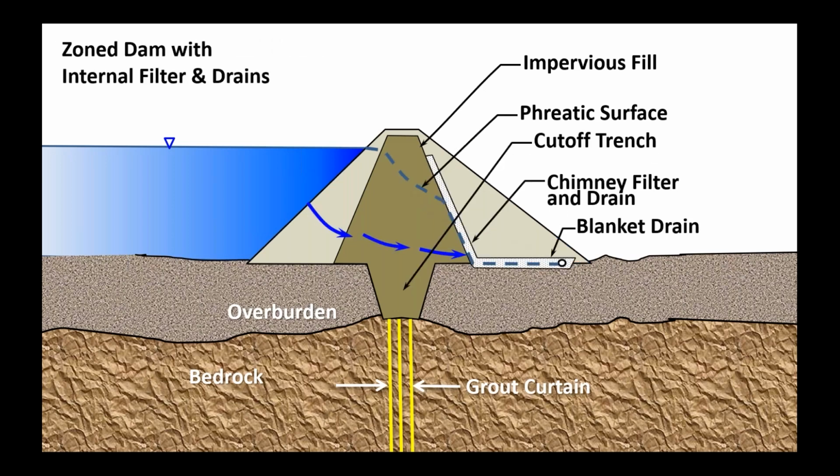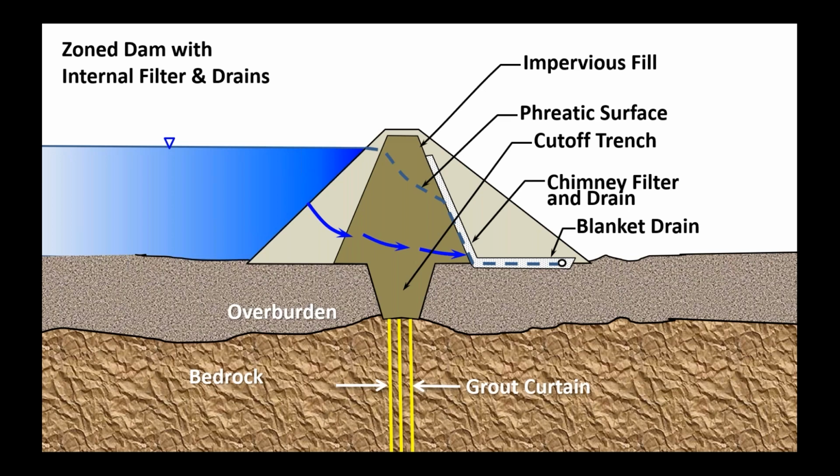Now this modification resulted in a higher hydraulic gradient right at the interface where the clay core met the shell material. And as we're going to look at in a little bit, things can happen to the core of the dam. There can be cracking and settling and things like that. And if you get concentrated seepage through here, it's possible for that seepage to pick up particles of the clay material and then discharge that, and then you can have a failure of the dam just by erosion.